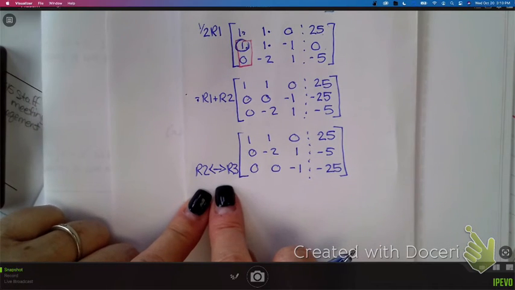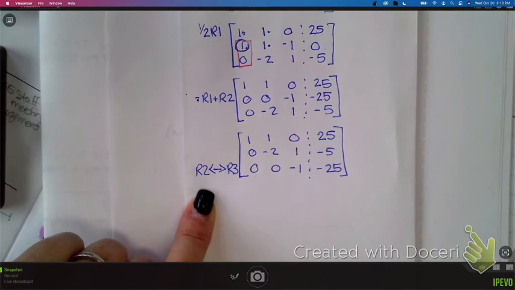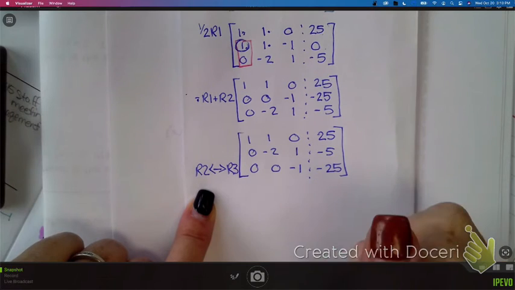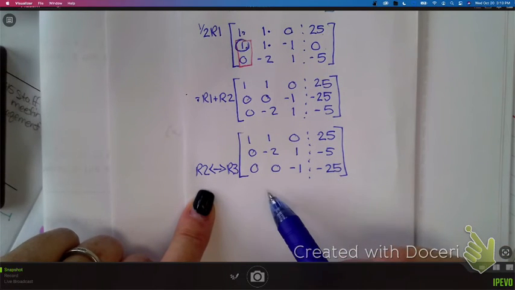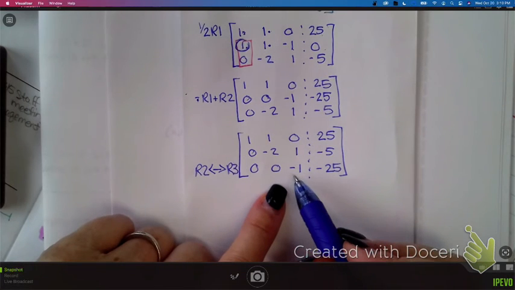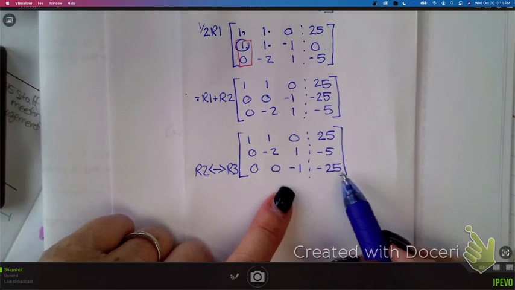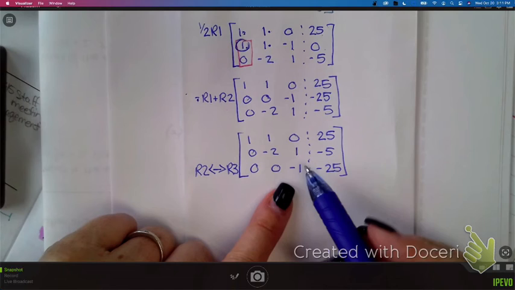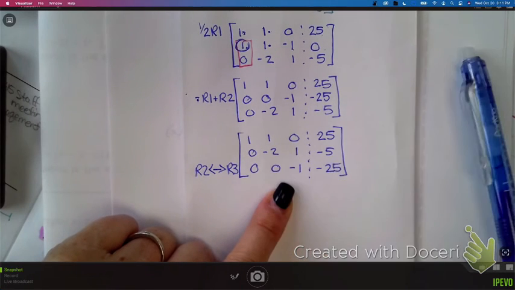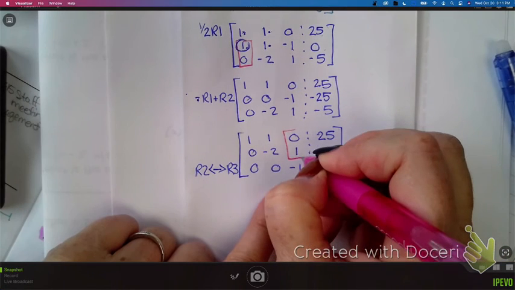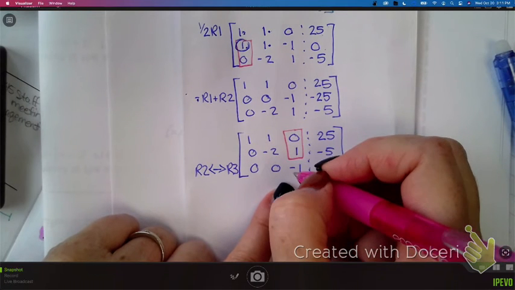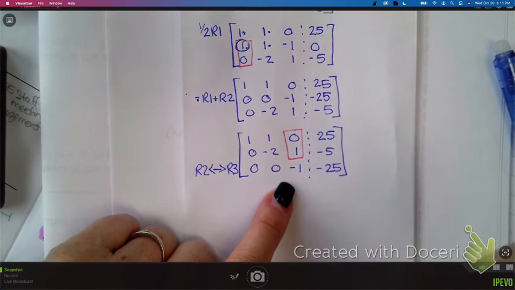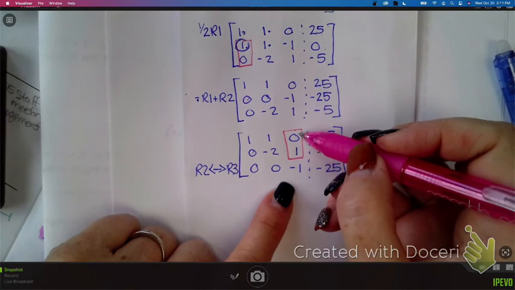Switch it. No, it's okay because when you get that, you're like, oh, I get it. I wish there was something we could do to the last row. Now, we could multiply the last row by a -1, but if our next step is to zero out this column, yes? And to zero it out, I have to have a negative already, and don't I already have a negative? Yeah. So why would I take it out to have to put it back in, right? Right. So my zero is already zero.